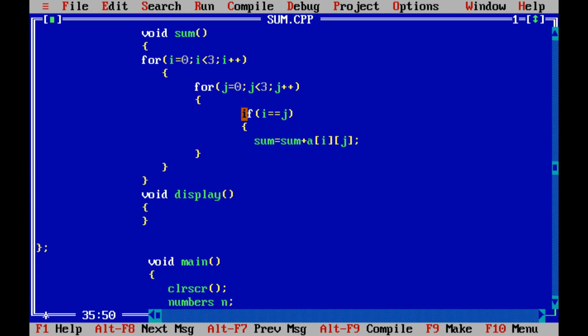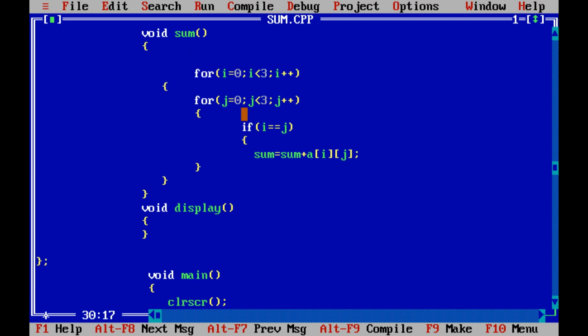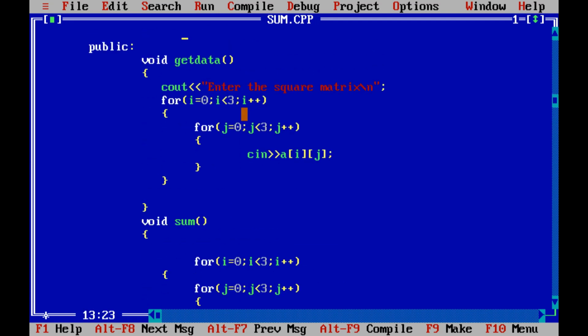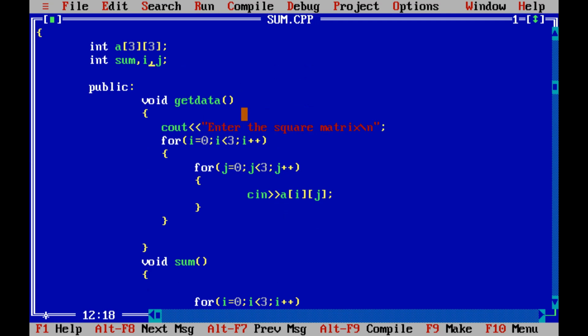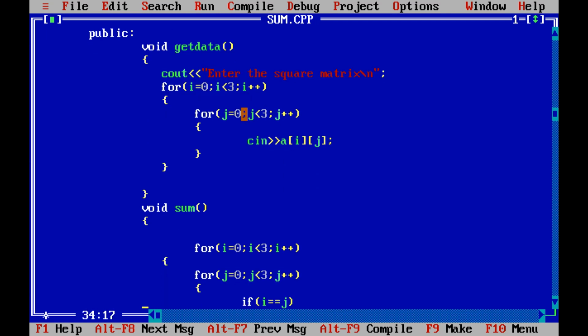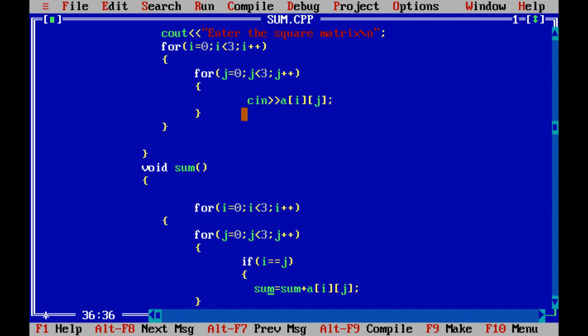Now, the problem is that the variable name and function name are the same, so I have to change the variable name. I will be changing it to sum1, here and here.